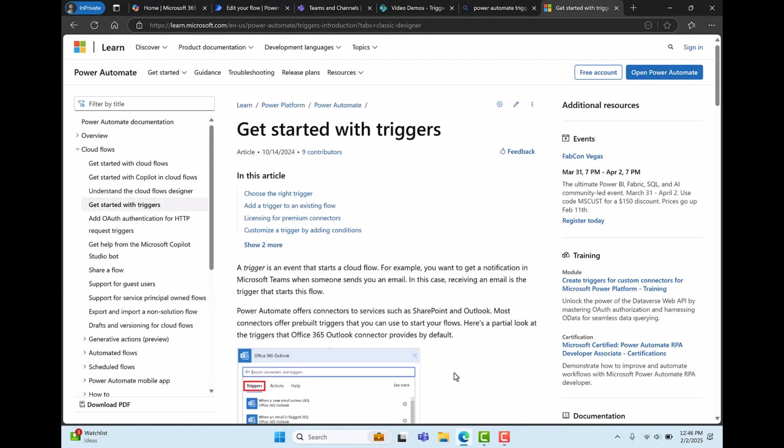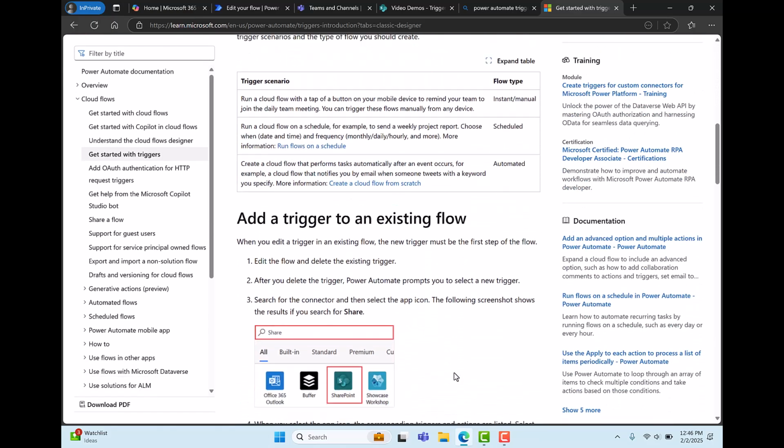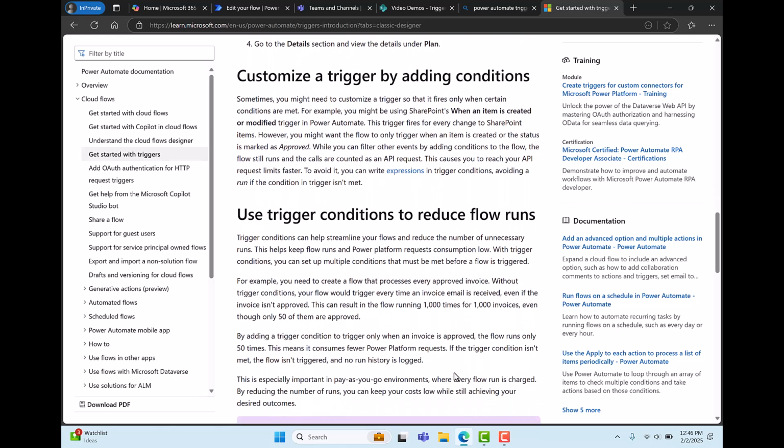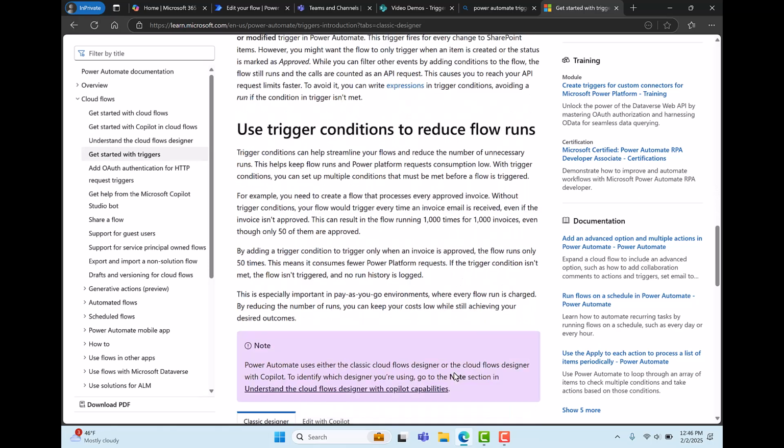Let's get started by looking at the documentation for trigger conditions. I'm actually looking at the documentation for triggers. If I scroll down, they talk a bit about adding conditions. Trigger conditions can help you streamline your flows and reduce the number of unnecessary runs. For example, you need to create a flow that processes every approved invoice.